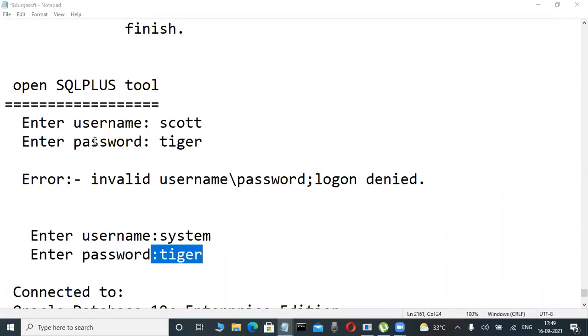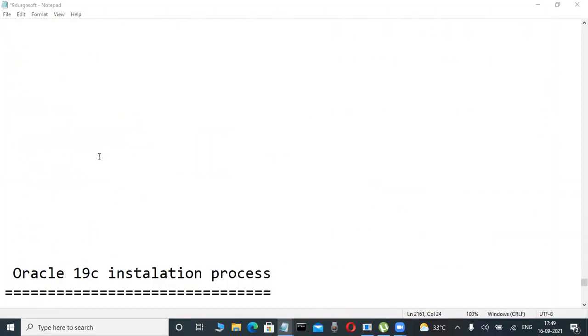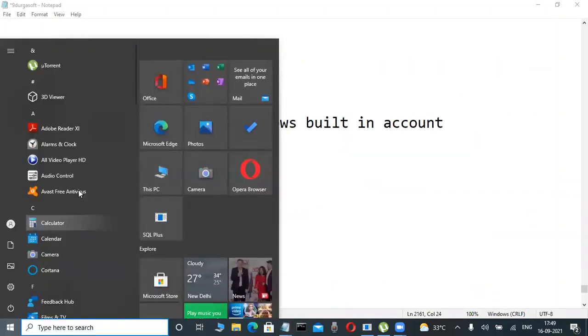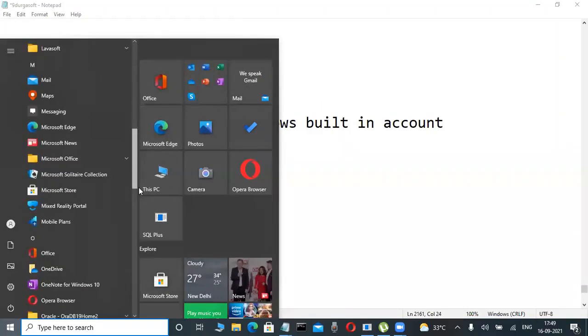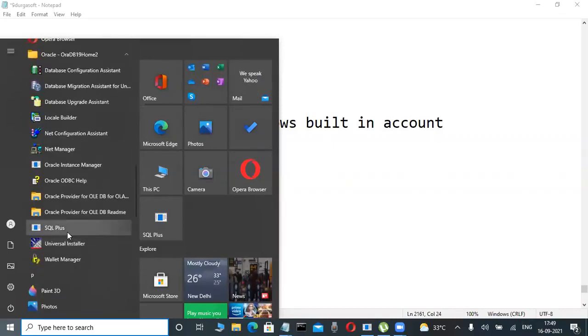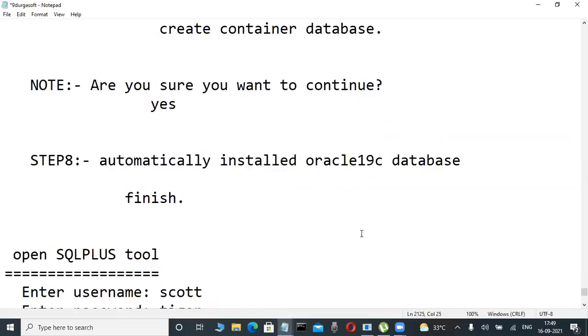How can you open SQL Plus tool? Yesterday I told you. Anybody attending? Okay, yesterday, just I told. Some fellow is asking only. Now here how can I open it? Simple. Start here. Okay, so now where the Oracle is there, and last only here SQL Plus is there. Don't worry, very easy. Now here. Yesterday I told newcomers, don't worry.